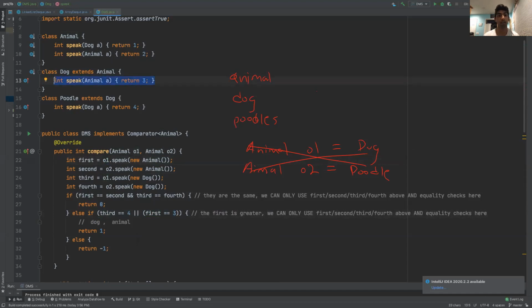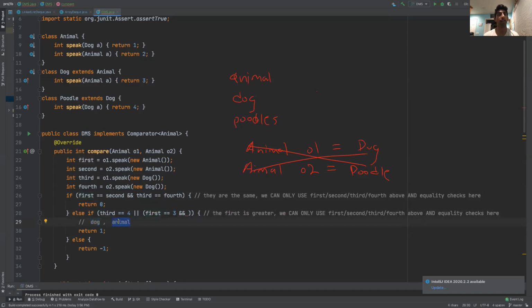That will only happen if the object is either a poodle or a dog, right? And we know this check accounted for poodle, so if we ever entered here, it has to be a dog, correction. So first must equal 3. This is saying the instance is a dog.